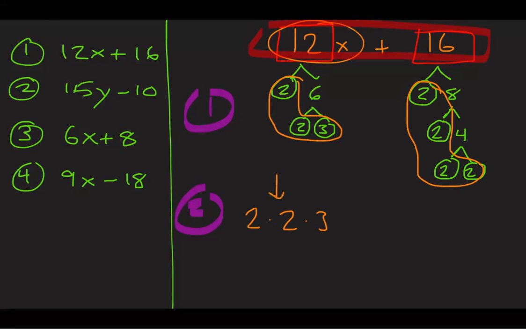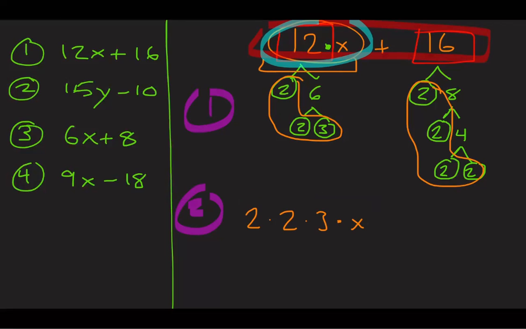Make sure to use these dots for the multiplication instead of the x symbol, because we're going to have some variables, oftentimes x's, and we don't want to confuse those with the multiplication symbols. So we just rewrote the 12. The 12 became 2 times 2 times 3. Now remember, looking back up here, when you have a coefficient, it means multiplication. So 12x really means 12 times x. So let's add that on the end, our times x. So now we just rewrote our 12x as 2 times 2 times 3 times x. We haven't actually changed it because those are the same thing. We've just expanded it out.